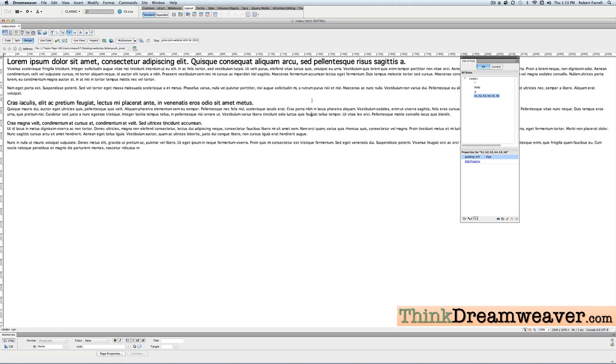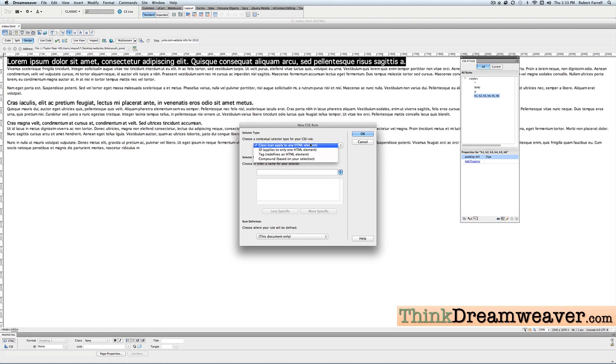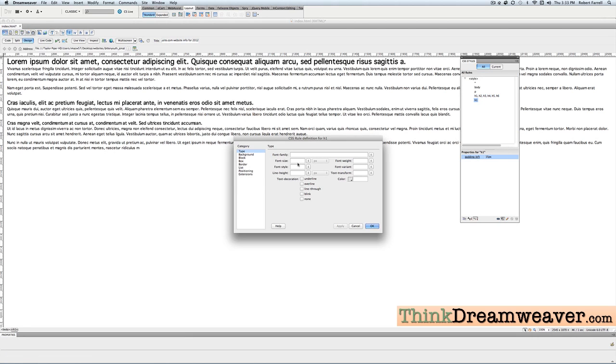Now, if you want to individually change this, so let's say this header tag, I want it to be, say, all caps and smaller. So I can do that by going to the H1 tag specifically for that tag. So I'm going to basically select compound, less specific, hit OK. Let's make this 24 pixels. Let's make this uppercase.